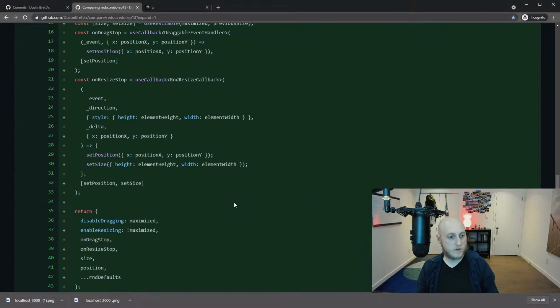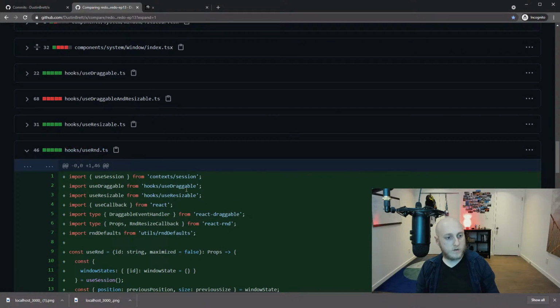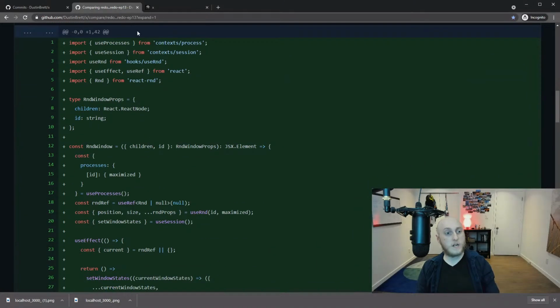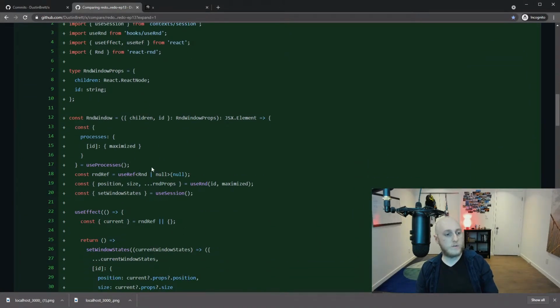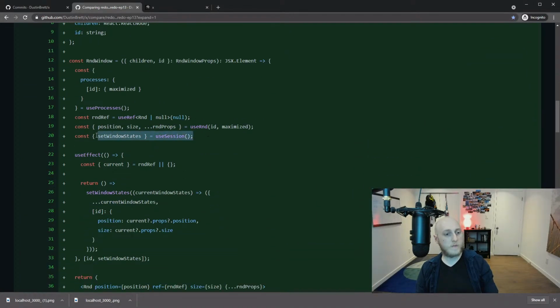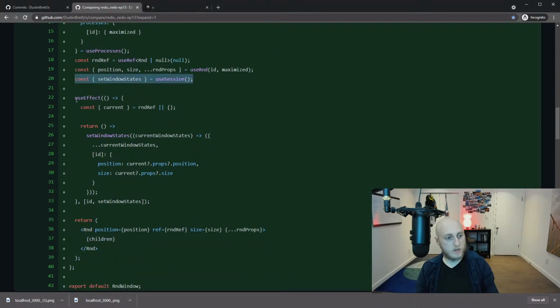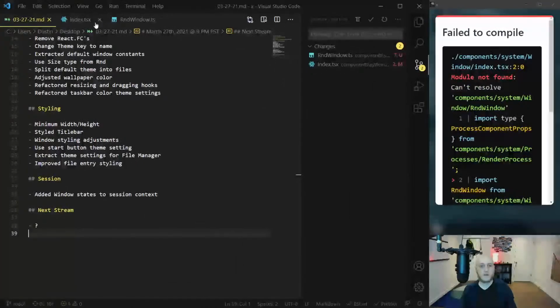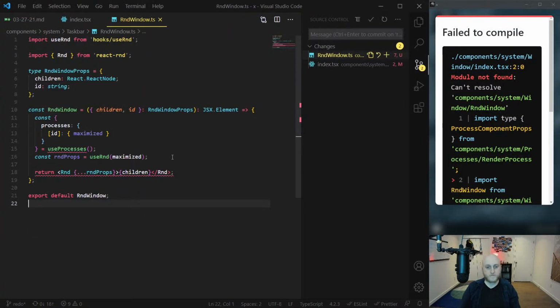So let's go back to the code that we've done. That's the useRnd hook, and this is the RND window hook. Those are the only two I need, basically. I need the RND window hook to set the session when it closes. So let's do that. So we're gonna get set session. Let's go into the, what one was this? This is the RND window, which we've already kind of partly made.